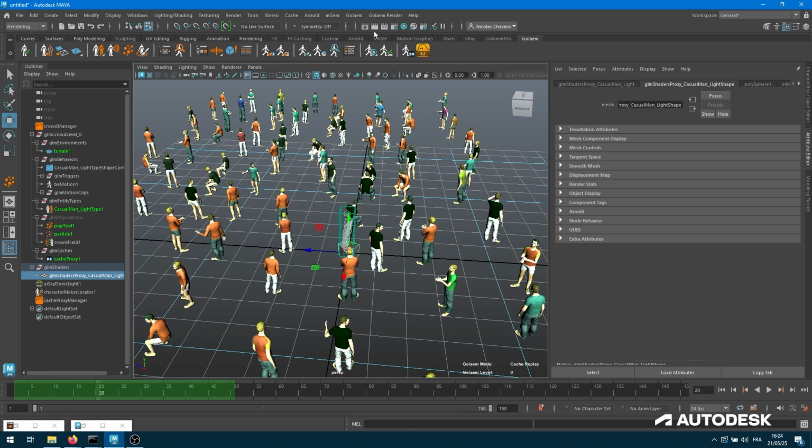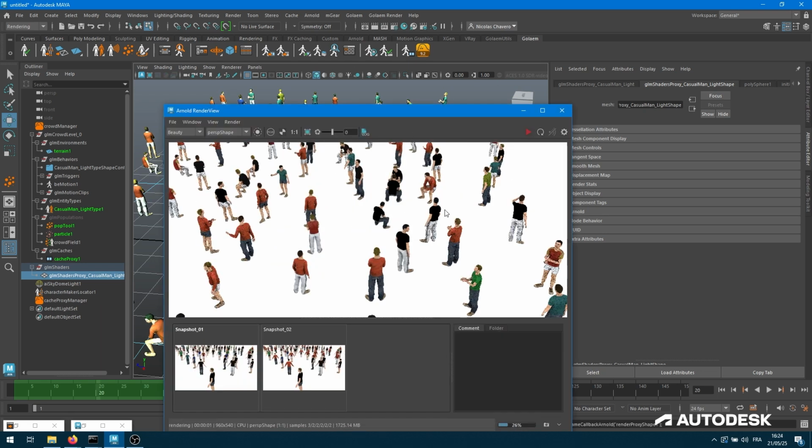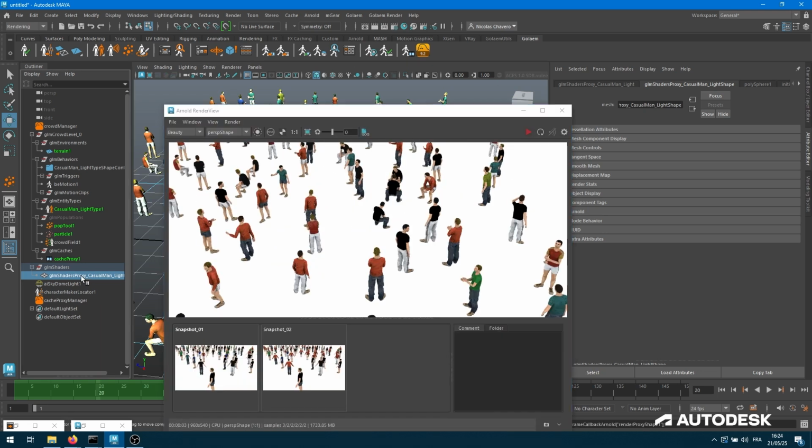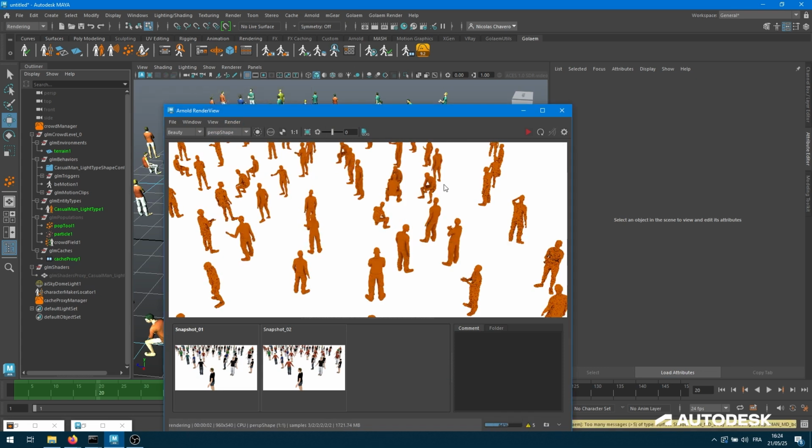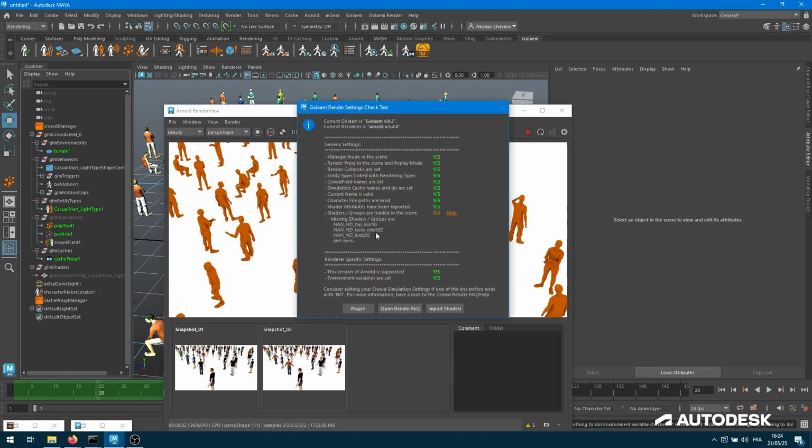And if I press render, I still get my characters. But if for some reason you decide to hide that mesh and you update your scene, the characters will not be shaded anymore, because Arnold will not know about those shaders. And if you go into the render checker, it will also tell you that some shaders are missing from the scene and you need to import them.